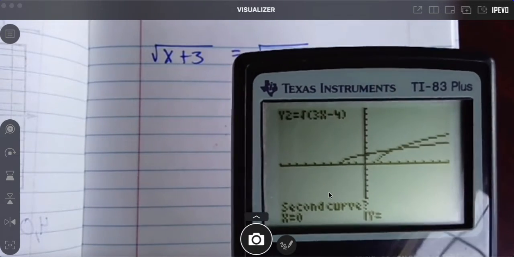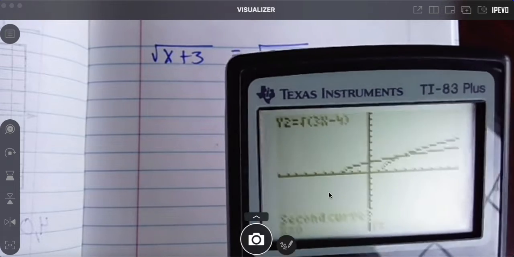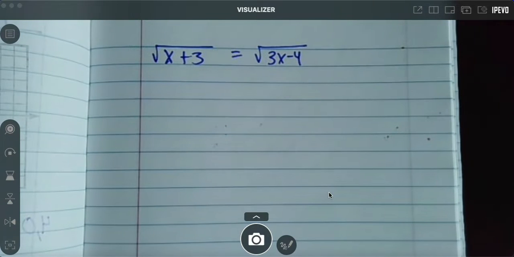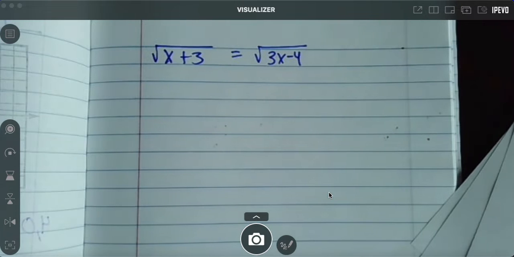Enter, enter, enter. Wait, what'd you press? You're not moving anything? Well, I don't know why it didn't work. Hold on. What did we press? What do you press before enter? Second trace, and then what? We find where they intersect. And then click enter and enter. But that one didn't work on mine. Did that work on y'all's? I just did the intersection. It gave me the little thing that I moved. I got 0. Let's see. First curve.